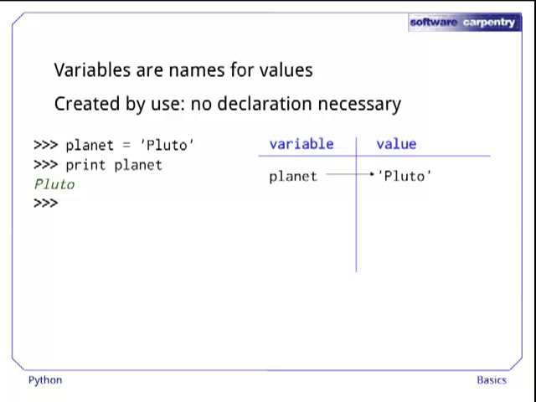Internally, Python stores a table of all the variables created so far and keeps track of the values they refer to. If we assign the string Charon to the variable Moon, Python adds an entry to this table for Moon, allocates some memory to store the string Charon, and makes the variable point to that string.